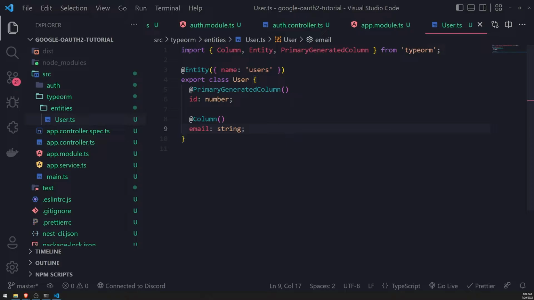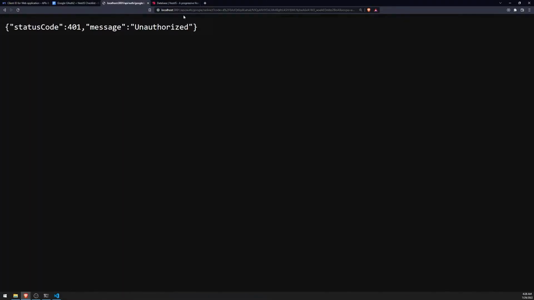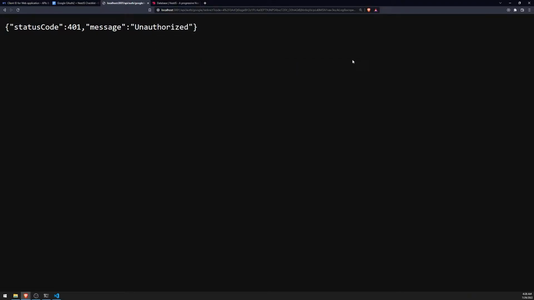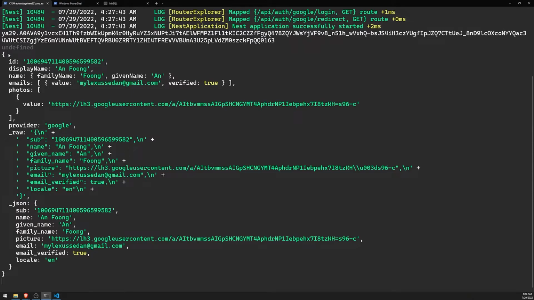Okay, so let me go ahead and actually do this. I'm going to relog in because I don't remember what properties exist. So let me do that real quick. Okay, if we look in the console, this is what I was talking about, right? You see over here, this ID, this is the Google account ID. I don't want to use this as our application's primary key or our user's primary key. You could use this and display it to the user, or you don't even need to save this, but if you need it, you can save it. But I'm not going to bother saving that. What I will save is the display name. I could also save the emails as well.